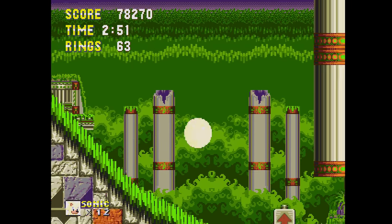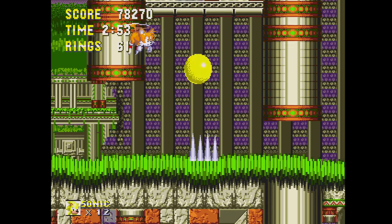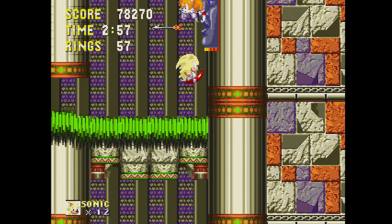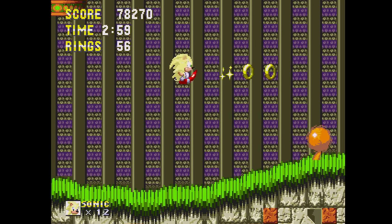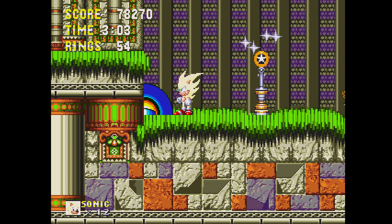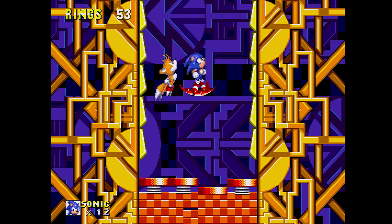Oh! Alright. Oh yeah, that's right, I almost forgot about the boss for this stage. It was actually pretty epic the first time I played this game. I was like, whoa. Well, you guys will see, for those of you that haven't seen it yet. You guys will see what that's like. Let's go into the bonus stage. Maybe we can get some more rings.